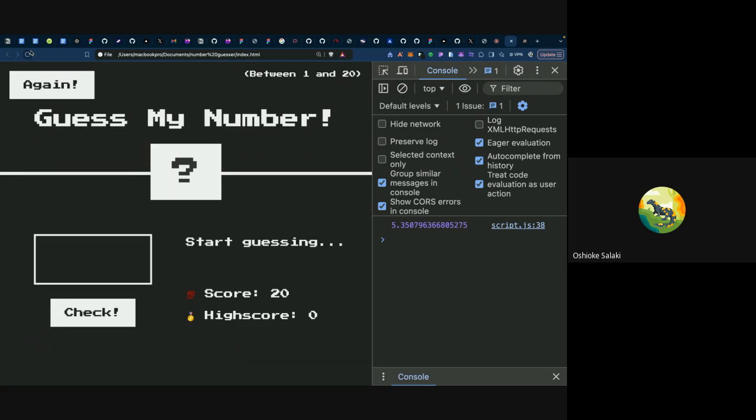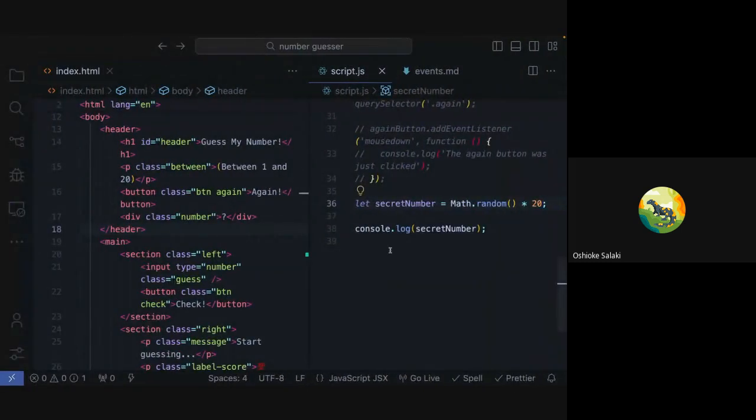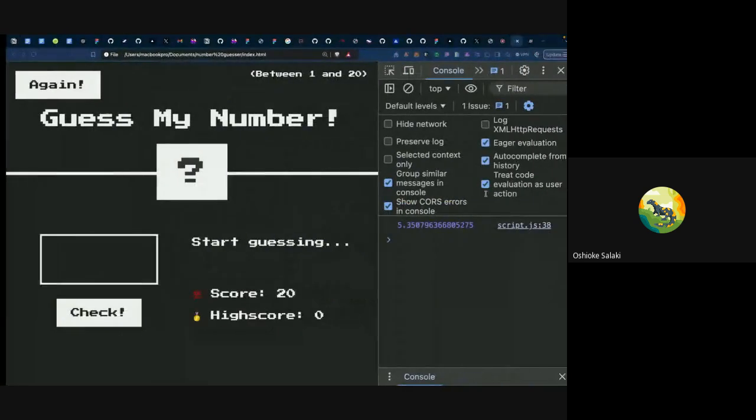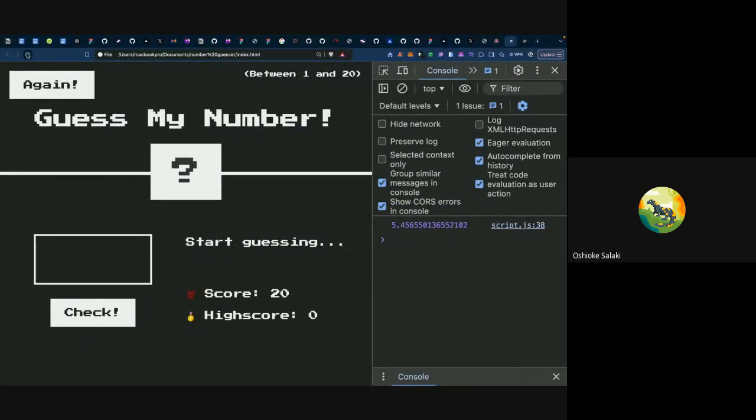So the way you can make sure that it gives us from 1 to 20 is by adding 1 to it. So Math.random times 20 plus 1, like this. So this gives us from 1 to 20. Then if we refresh the page, we have from 1 to 20. But the problem now that we have is that we have this excess. So we see we have 20 here finally.